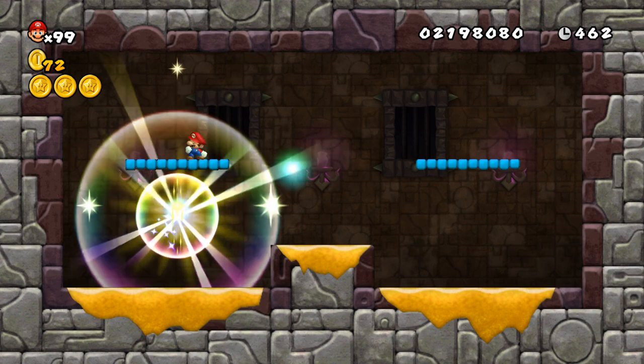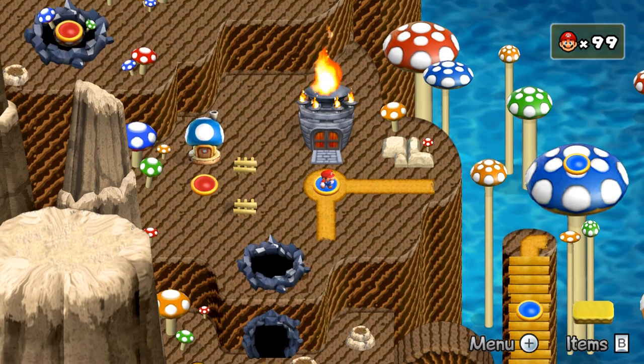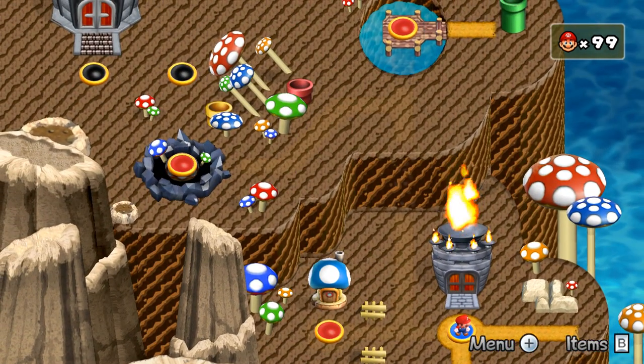Whew, got it. That was pretty creative design there on that boss, though. I'm impressed. Those explosive hammers, he kind of just randomly tossed them. I'm sure there's some kind of pattern. But that was nice.